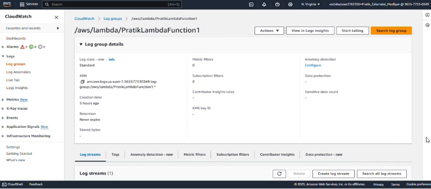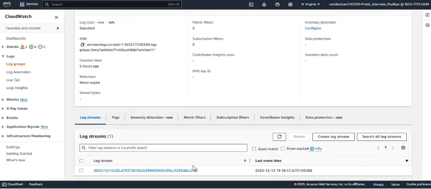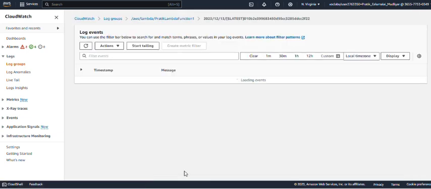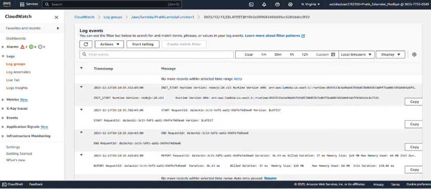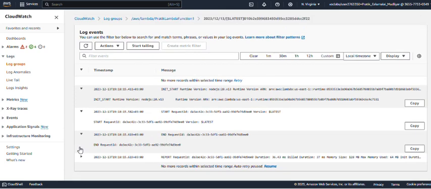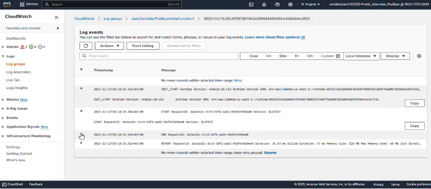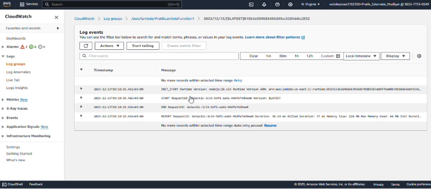Here is our log stream for the copy function. So yeah, this is the start and the report. This is our second Lambda function.